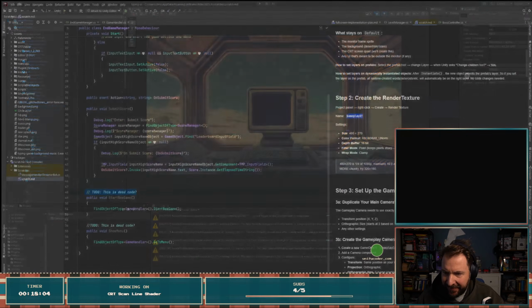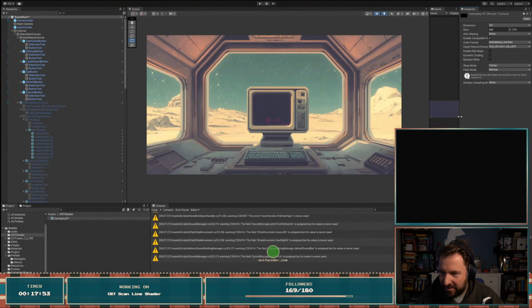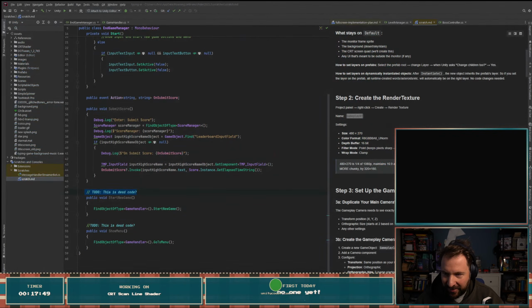What else? Filter mode point. This is your retro pixelation for free. Filter mode point. And wrap mode clamp.